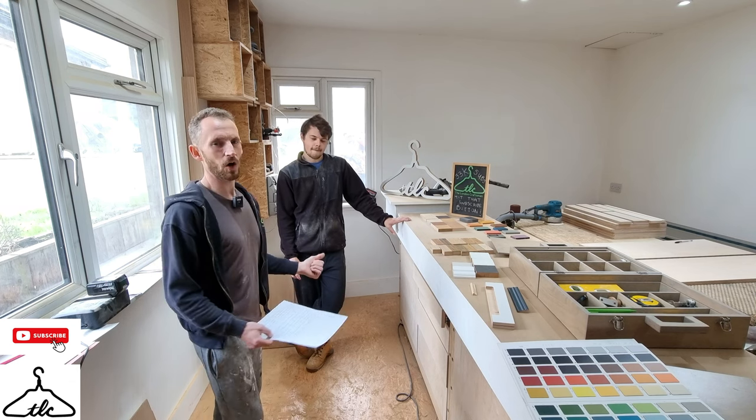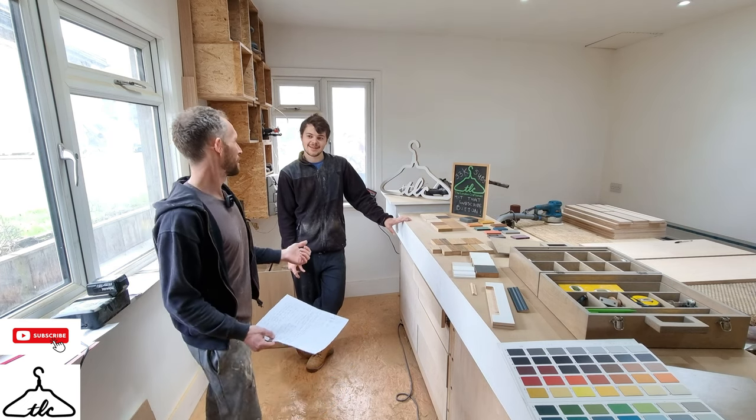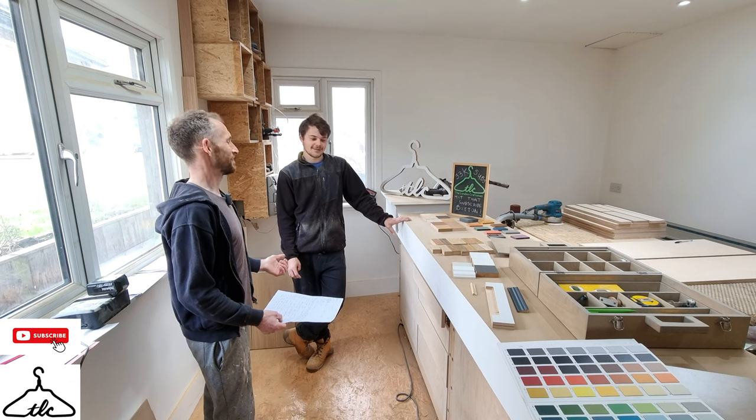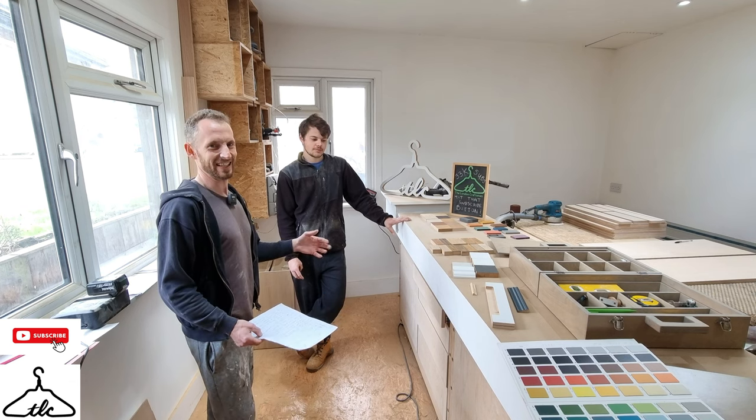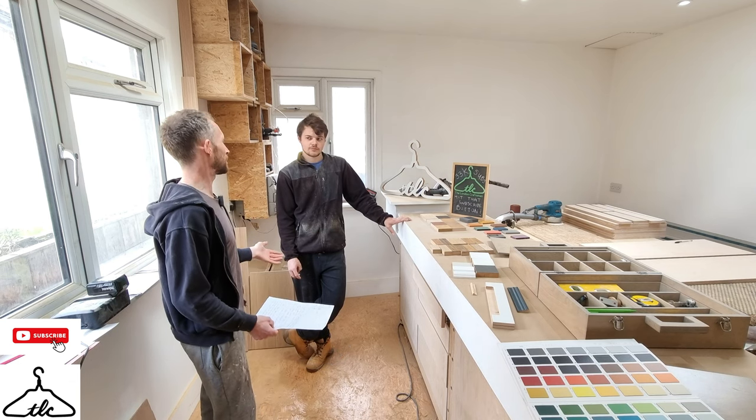Yeah. So Sean's asked for some P60. I haven't got many P60 yet because we've been using P80. Yeah, P80 is a bit of a killer, isn't it? Yeah, P80, it takes a lot longer. So you're sanding those edges up. Basically, you're on the P80 for a long time, aren't you?